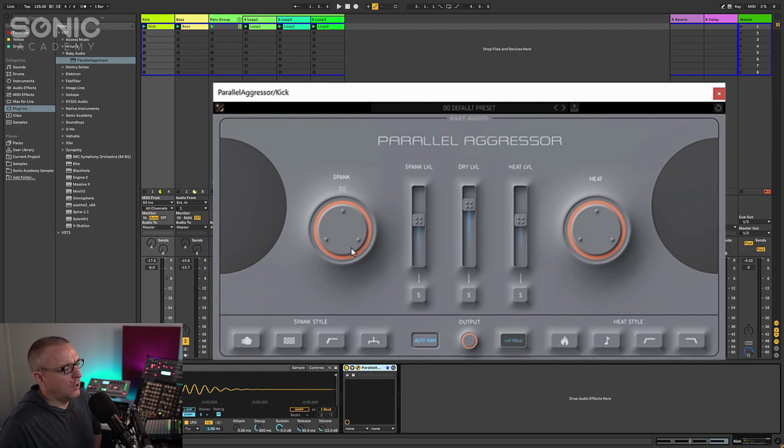Now, the amount of the effect is controlled by these wheels here. One thing I wouldn't mind is if in an update they change these to something more linear, because at a glance it's not immediately obvious what this is set at. You have got the little orange ring that increases, but it's not easy enough to read visually for me, just at a glance. But as soon as you mouse hover over the dial, it becomes quite clear what the value is between 1 and 100. So it's not the end of the world.